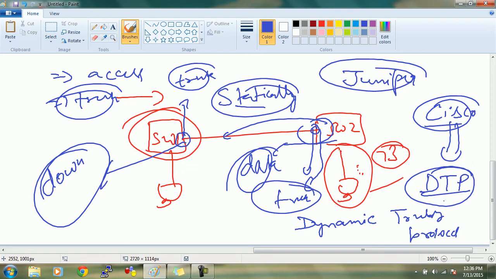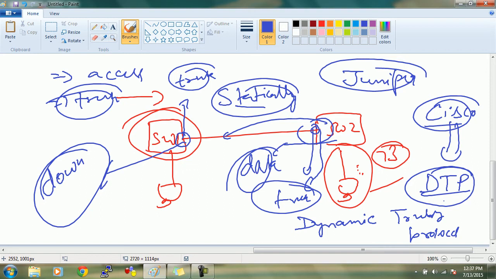Next thing. Now, if I talk about dynamic routing and I am talking about RIP, in case of RIP, routers were exchanging some updates. It means in case of DTP also, switches will exchange some updates. Agree? What is that update? The switch will say, yeah, I am here and I am trunk. The other switch will also say, I am there and I am trunk.